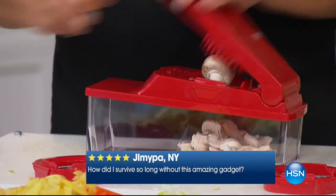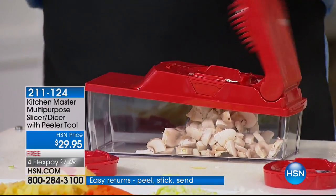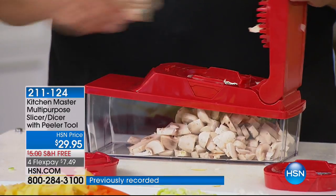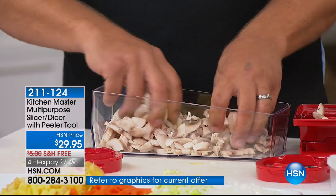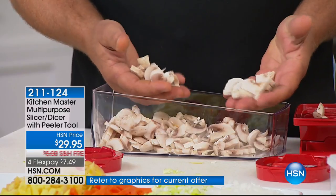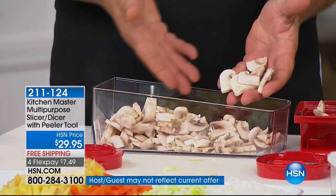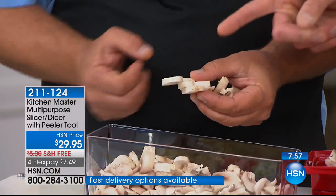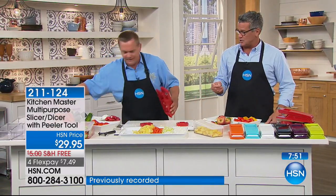For washing it, you can rinse it under the sink or put it in the dishwasher — they clean up so easily. If you have bad knife skills or maybe you're not comfortable with a knife, your fingers never get close to these blades because the lid is what's doing all the work — that's what's pushing it through. How about sautéed mushrooms for a steak, or sliced mushrooms for a salad, or even for an omelet in the morning? Each slice is perfect so they're all gonna sauté up at the same time. The smaller items are often the hardest to cut with a knife — like radishes. You ever try cutting a radish with a knife? Very dangerous. You can hurt your fingers.